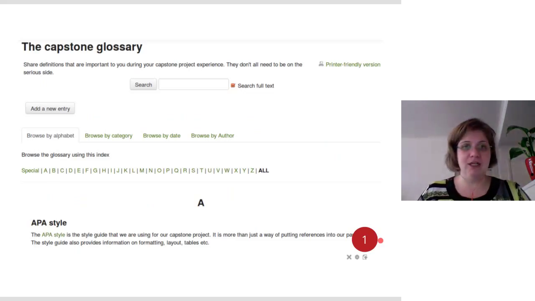And you can also export content from forums and assignments that you have uploaded to Moodle, because you might want to keep some of that in your portfolio.